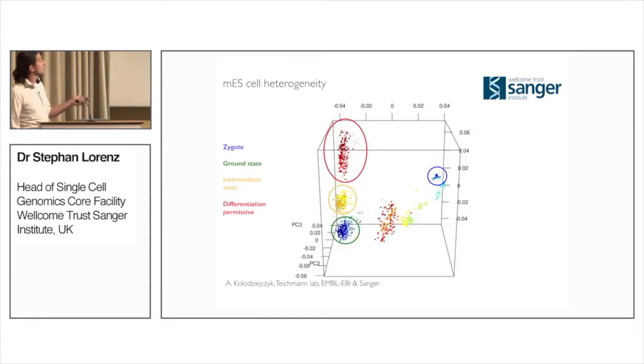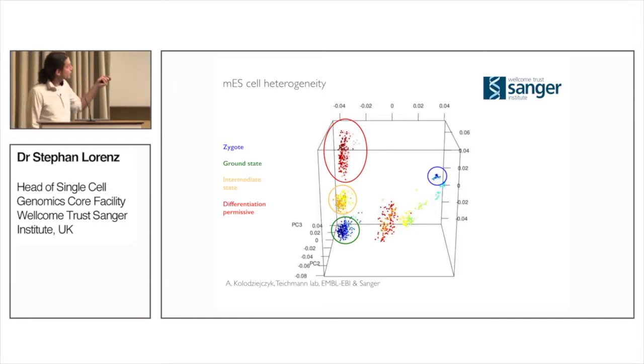And this is a principal component analysis. These are the three main contributing factors to the variation in these cells. I think the total data set here is about 2,500 cells. And what we see here are many zygotes, so true single cells, and that's something you can only look at really with single-cell sequencing.